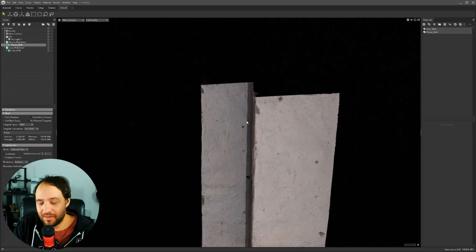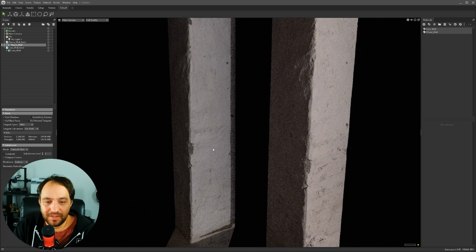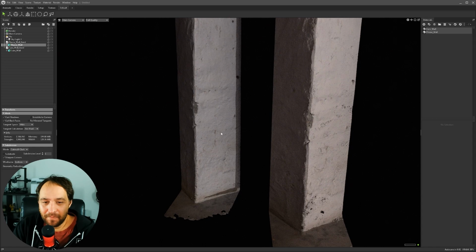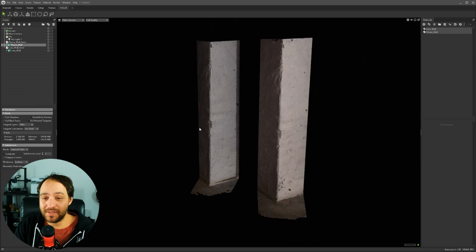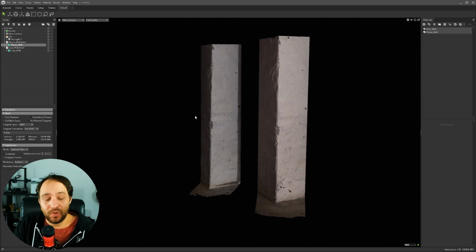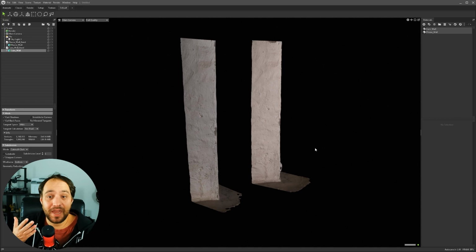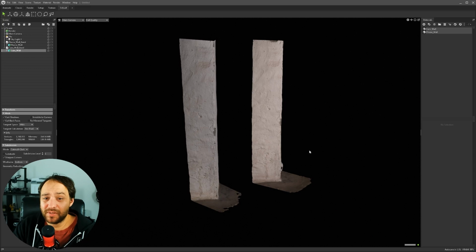Well, it makes sense because the sensor in the camera is way bigger. But we are comparing about 1,000 euros for the camera and then another 200 for the lens against 800 for the whole phone. So I have no idea how much the camera module is in the phone, but I guess it's less than the price of the camera. And if you're looking from this distance, you can't really tell the difference anymore. The only difference in the end is the color. And that's an easy fix. So the phone did a great job.